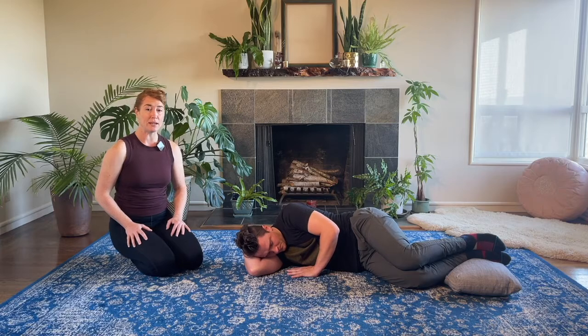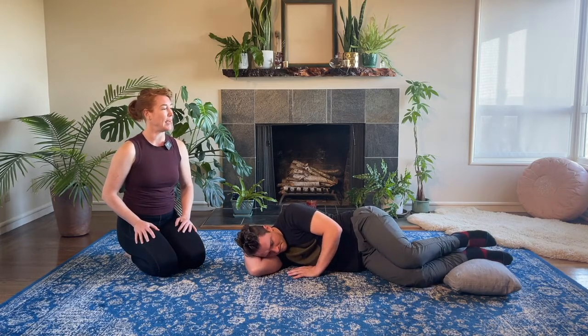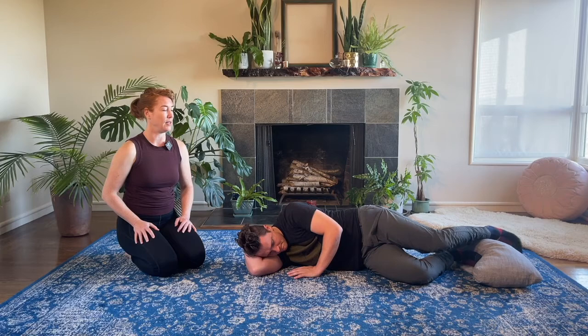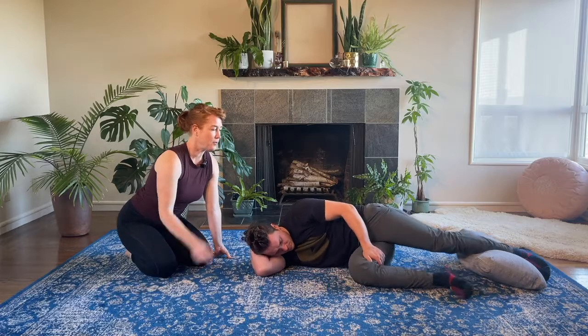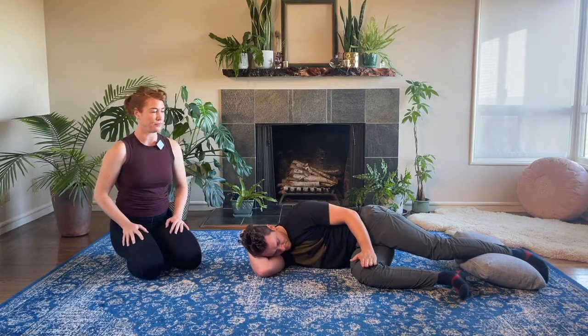Now, from here, we're gonna do a little work with the bottom leg. So you're gonna stretch your top leg out long to rest on the pillow now. And if you need to adjust the pillow a little bit so that it keeps your ankle elevated and comfortable, please do so. And then you're gonna slide that bottom knee forward so that it's pressing straight ahead from your hip joint, making a nice right angle there.